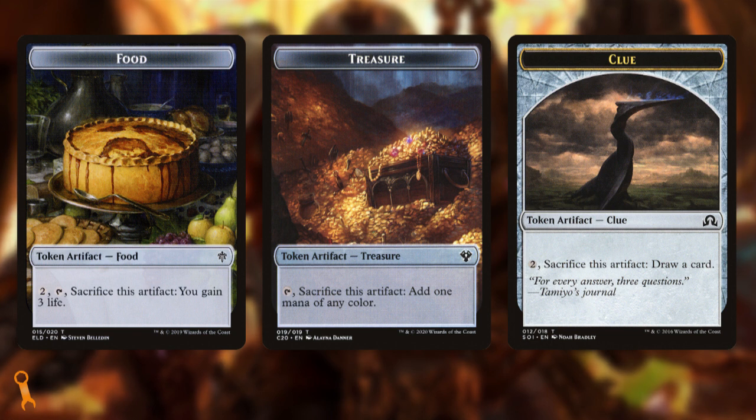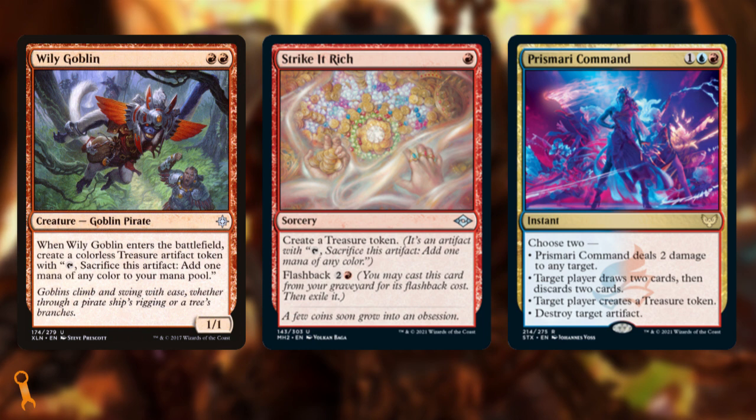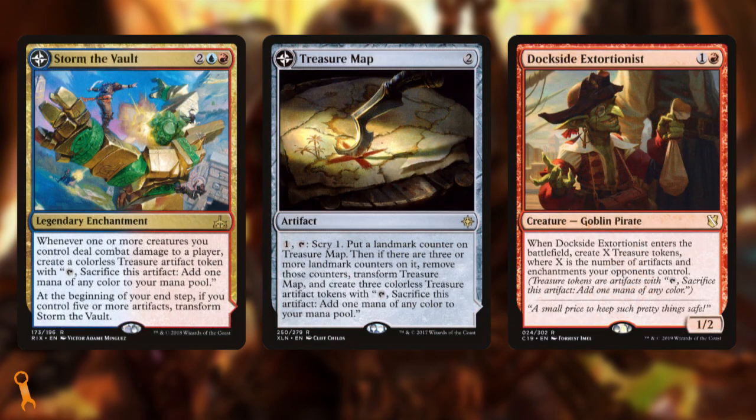In this case, I think the easiest kind of token to create is going to be a treasure token. We can use small options like Wily Goblin, Strike It Rich, or Prismari Command to just make one at a time, or bigger bursts of treasures from Storm the Vaults, Treasure Map, or Dockside Extortionist. I think we're very clearly leaning into Grixis as a color identity, but before we lock that in and decide on our commander, let's take a look at how this deck would win.